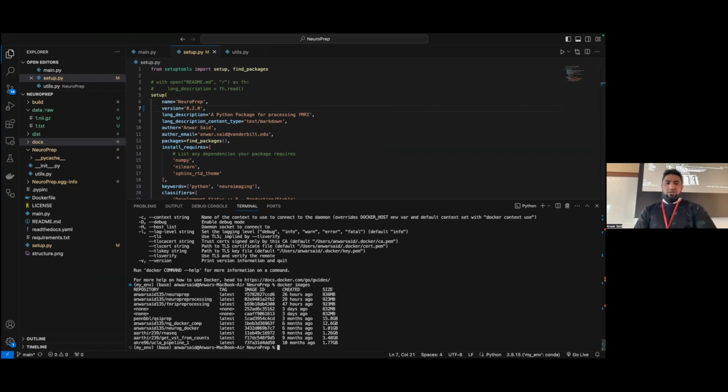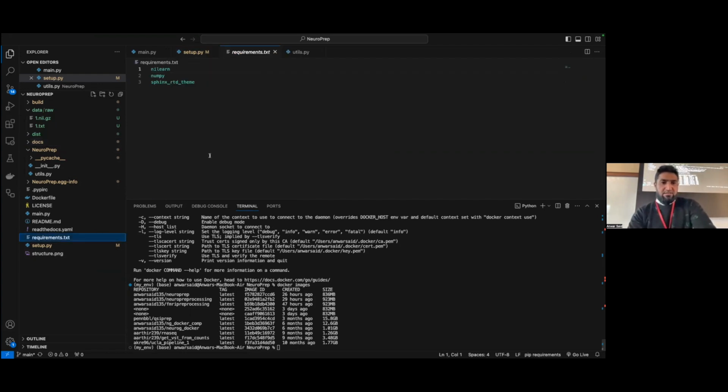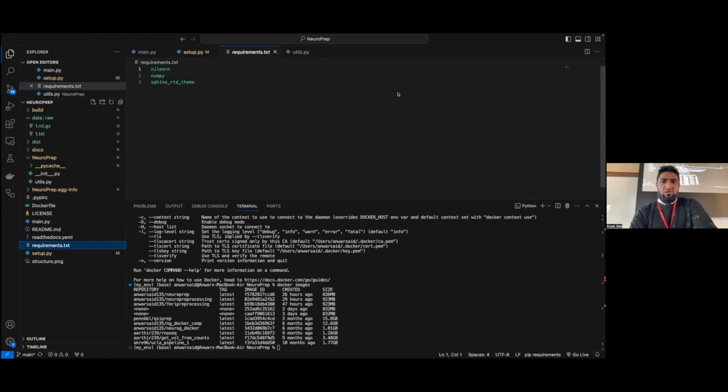For creating the Docker image, we need to create 2 files. The first file is the requirements.txt file. This is the standard format for providing the txt file. Here we will be providing all the dependencies that the project has. Like here we have Polars, NumPy, and these 3 dependencies we provide.